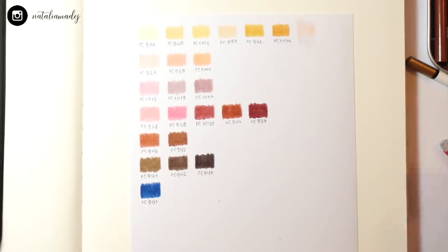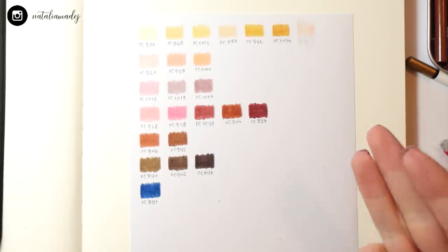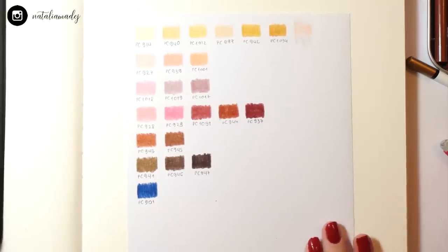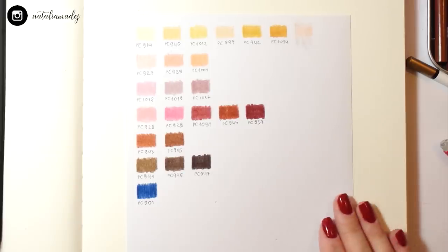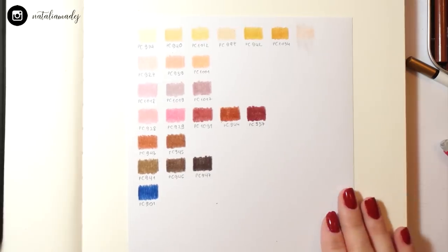But yeah, so far these colors are alright, but just like I said, where is black? There are too many yellows, too many pinks, and a little bit too little of browns. So these are my only concerns for now. But we'll see how those pencils are gonna perform on the paper and while coloring the skin, because maybe those colors will be suited for coloring and shading in the skin.